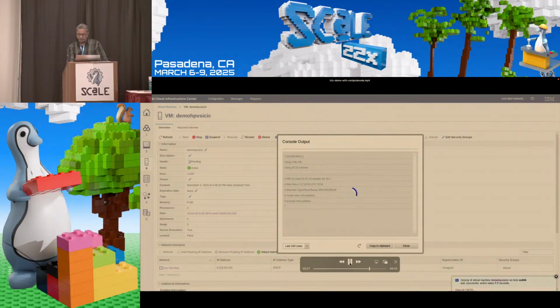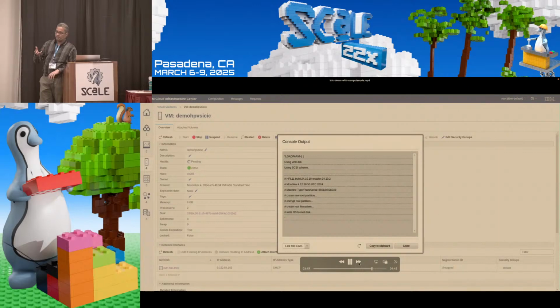So I can keep checking on the status of the deployment using the console output, and what's happening is the secure image is getting booted up on the secure VM which was created.